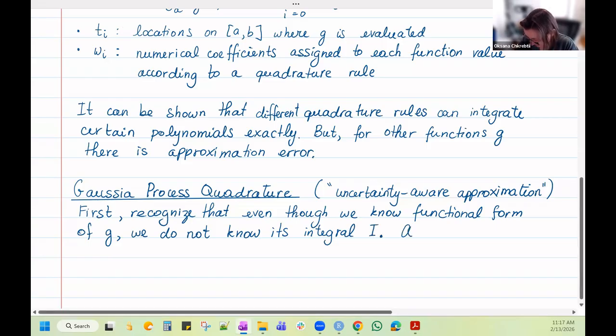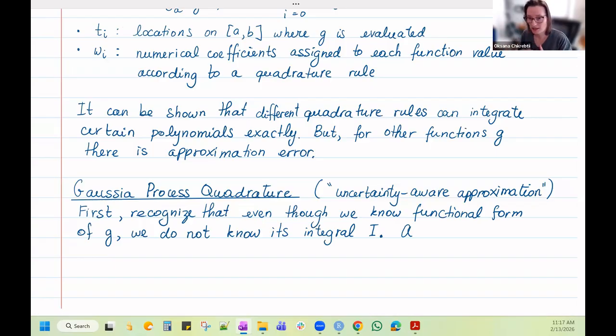So a Bayesian, when they don't know something, usually puts a prior distribution on it, and collects some data or some information. There are many different ways of defining data. You'll see in this example, we'll define data a little bit differently. And then we're going to update that prior distribution into a posterior distribution on this integral I, which will give us both an approximation and some idea of the uncertainty we have about that approximation.